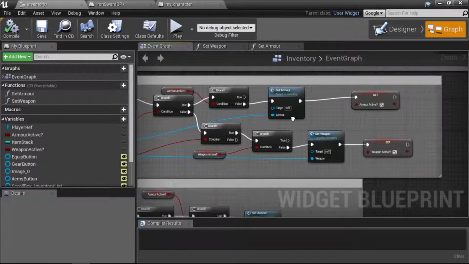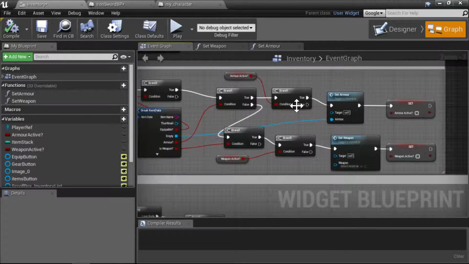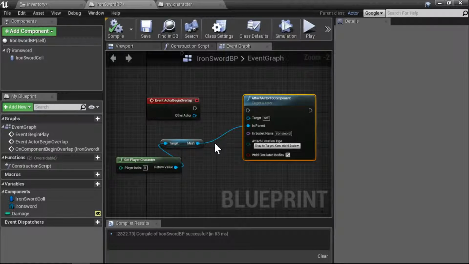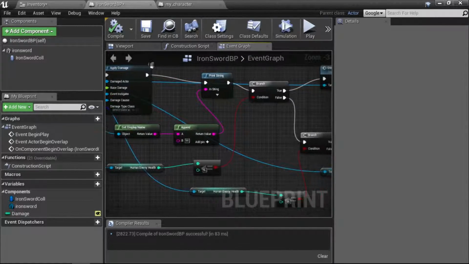That's basically the ins and outs of it there. That's for equipping, and that's the unequipping. And that was the damage system for my sword.